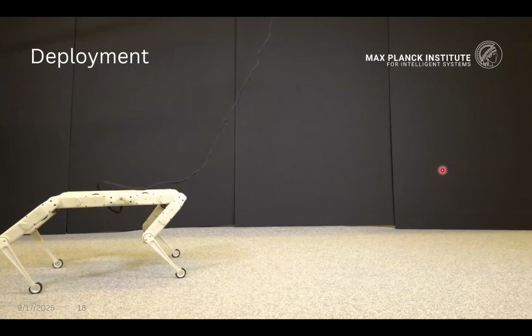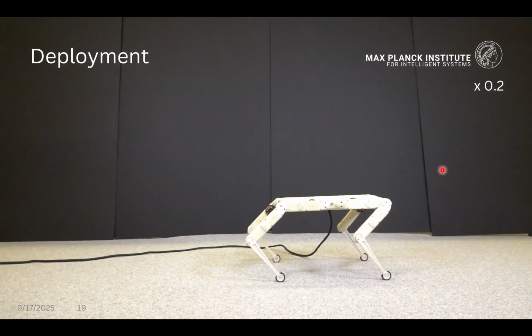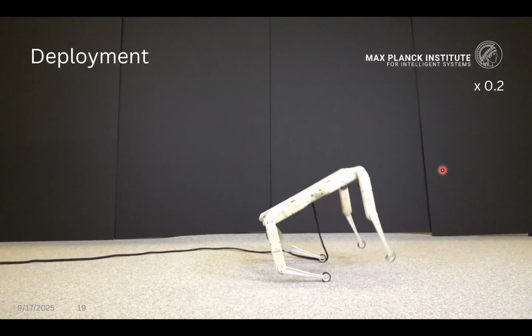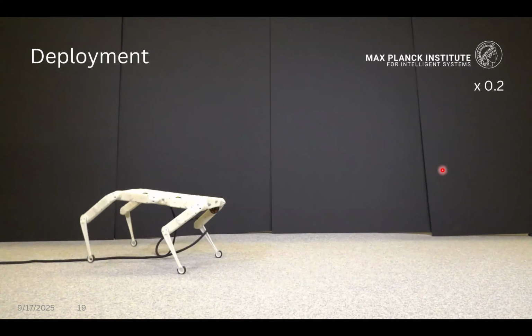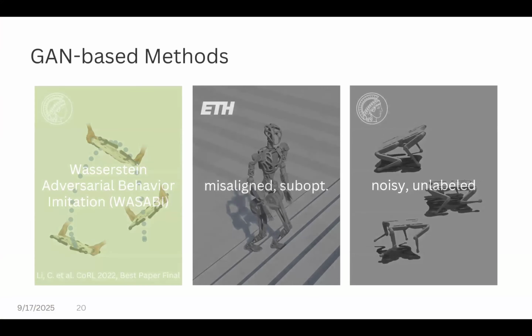And it is exactly because of the Wasserstein formulation of the discriminator that it's possible for the policy to pick up tiny changes that improve its performance to get a little closer to the reference motion. And here is a slow-mo. You can see all these joint, leg motions are figured out by RL itself. We don't have any guidance on the legs. So what we're saying here is that with the Wasserstein formulation, you can mitigate the problem of the discriminator being saturated.